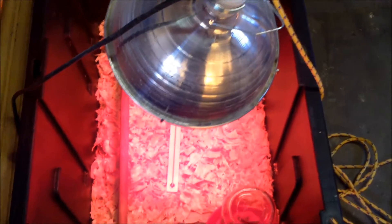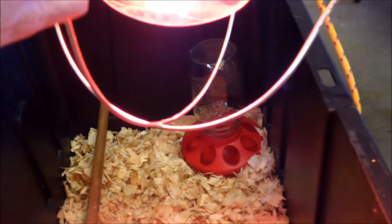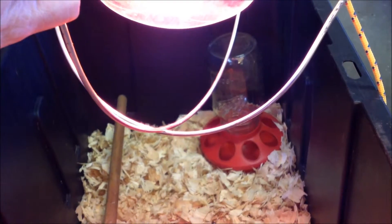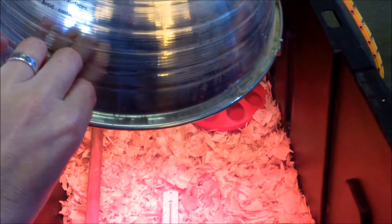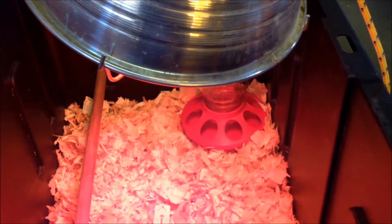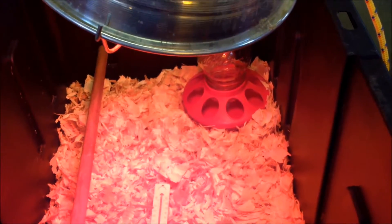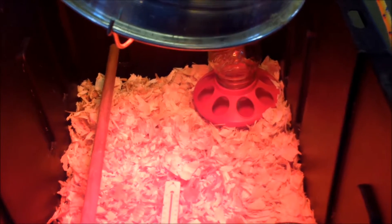My heat lamp is fitted with a red heat lamp — the kind you'd find at the feed store — and a cage to protect against fire, so that if it fell your wood shavings wouldn't catch on fire. I'll have the lid on mine as protection too, but they do get really hot. The red bulb is supposed to be better for chicks; I think if they peck one another the red doesn't let the blood show up as much. I've never had chicks peck one another, thankfully.